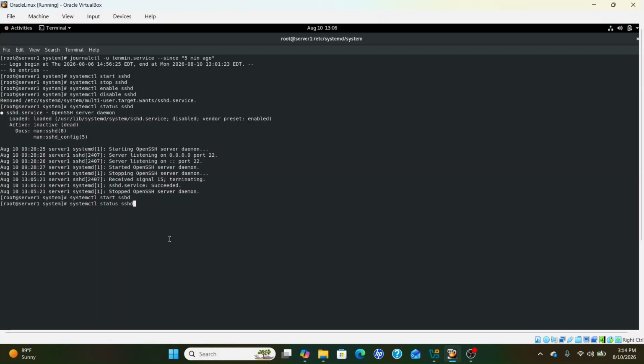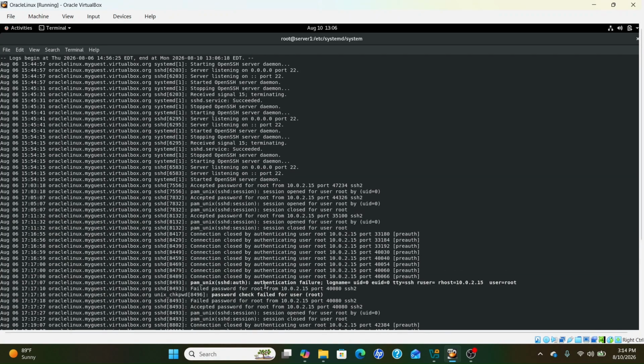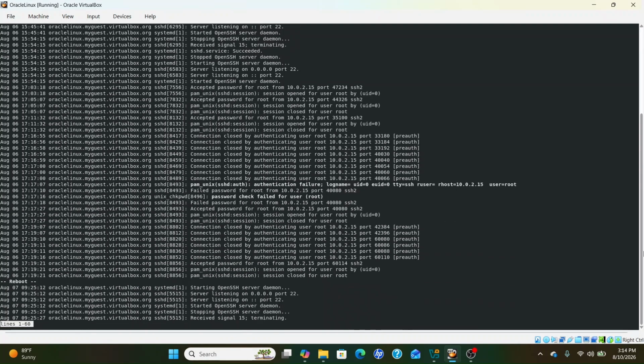Now I check the status again, it's active and running. If we have to view the log, we can use journalctl -u and the service name. So here is the real-time log.